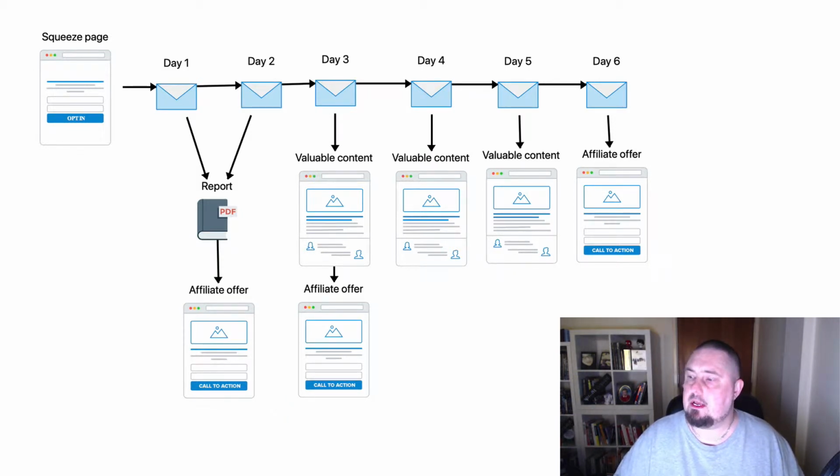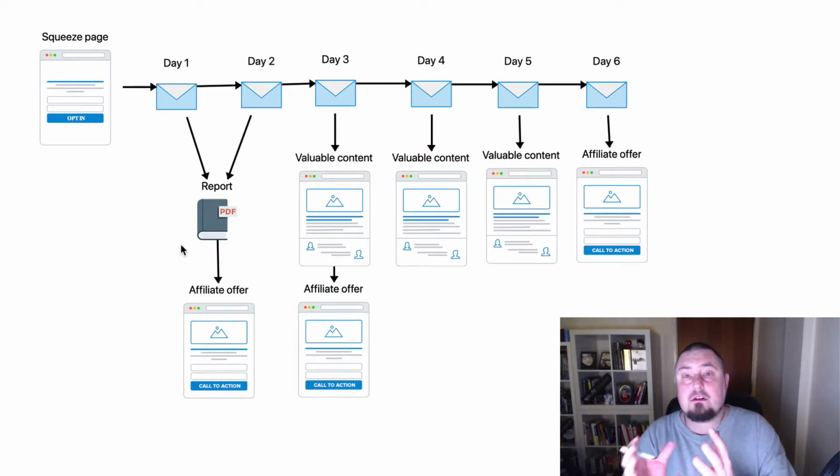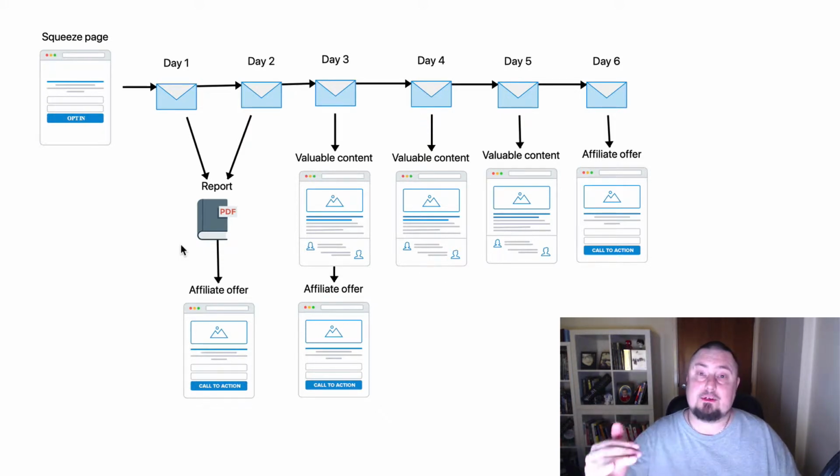properly. So, like all email list building techniques, we'll always start with a squeeze page or an opt-in form. People opt into your email list, and then immediately, straight away, day one, they receive a high value email. This email is going to give them the freebie that you promised them on the squeeze page to entice them to subscribe. So we have a link to the PDF that they can download. We don't include the PDF in the actual email. We just include a link to it where they can download it.